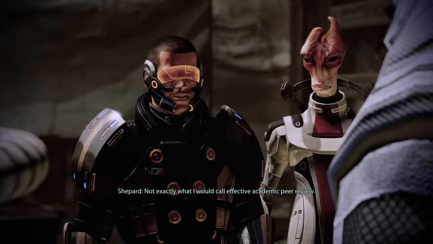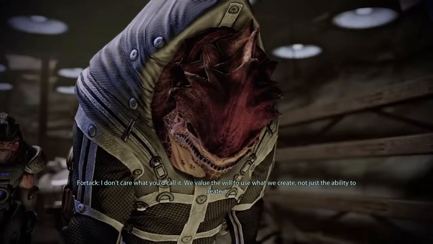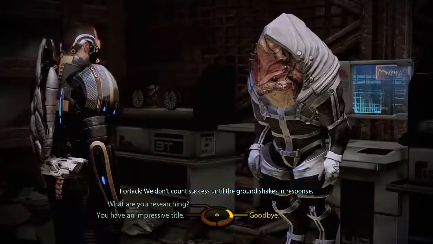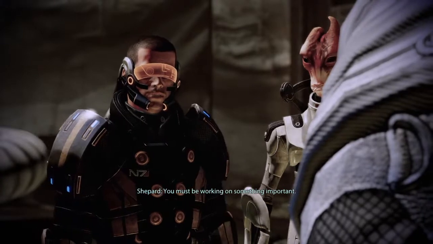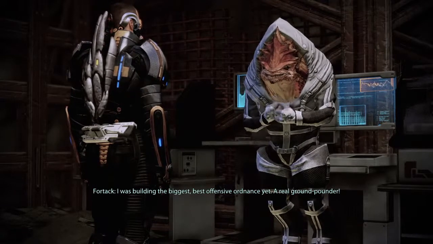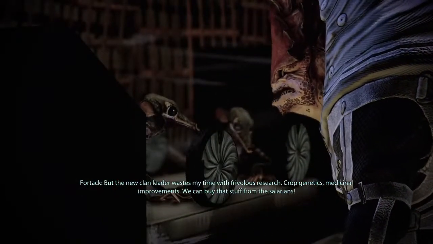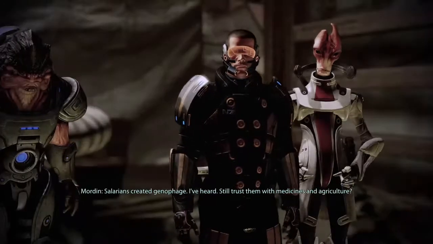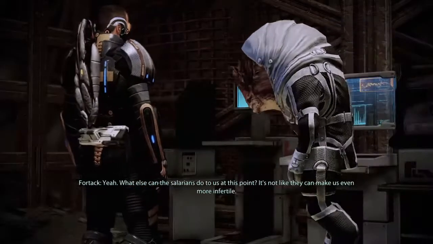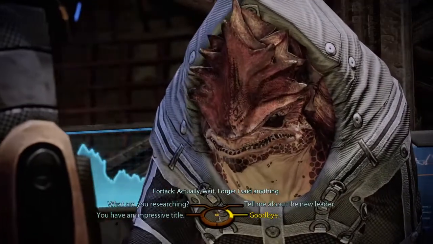Not exactly what I would call effective academic peer review. I don't care what you'd call it. We value the will to use what we create, not just the ability to create it. We don't count success until the ground shakes in response. You must be working on something important. I was building the biggest, best offensive ordnance yet. A real ground pounder. But the new clan leader wastes my time with frivolous research. Crop genetics, medicinal improvements. We can buy that stuff from the Solarians. Solarians created genophage, I've heard. Still trust them with medicines and agriculture? Yeah. What else can the Solarians do to us at this point? It's not like they can make us even more infertile. Actually, wait, forget I said anything.